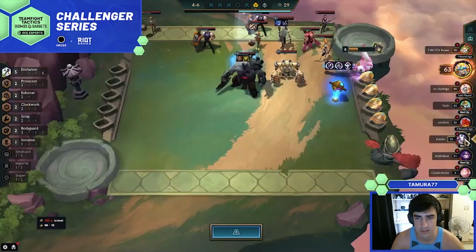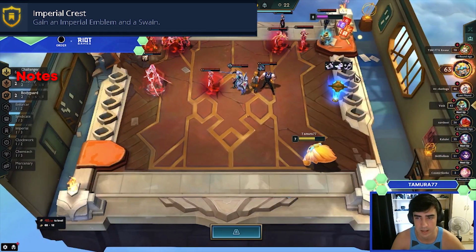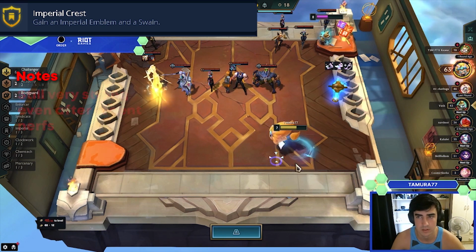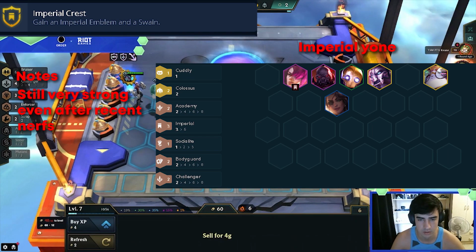Up next we have Imperial Crest. The reason this one does so well is because you can actually turn any unit you want into an Imperial and give them a ridiculous damage buff. Pretty common to see running Imperial Fiora or Imperial Yone, as this synergizes really well with Samira. After the Imperial nerfs, I don't think this performs as well as it might have last patch, but it's still a definitely strong and consistent gold augment.